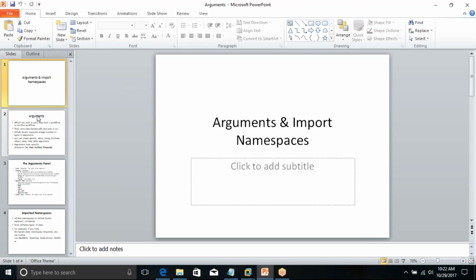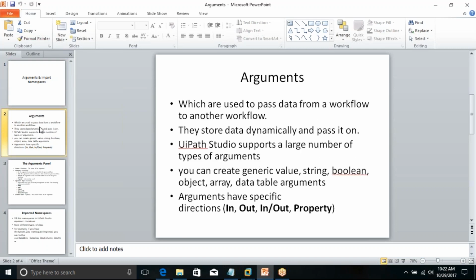So what is an argument? Normally, you might have seen arguments as well, right? We have seen how to declare a variable. What is the argument? Simply, an argument is a value which can be passed across workflows.